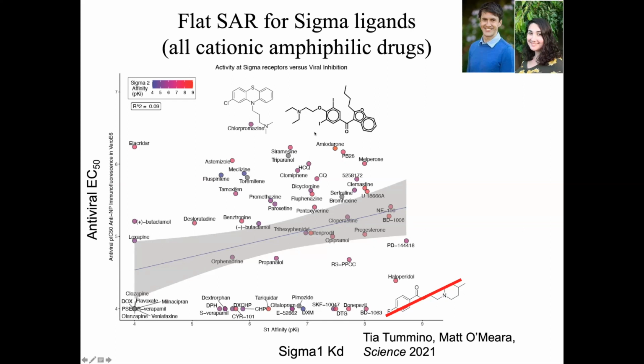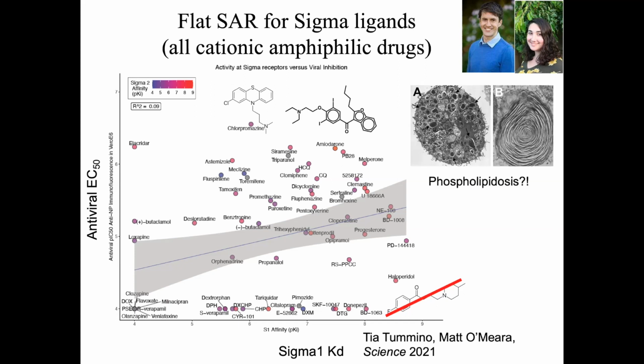And eventually, what I remembered from all those med chem lectures that I spaced out on was that these guys are sort of notorious for inducing phospholipidosis. And phospholipidosis is a disruption of lipid homeostasis. It's a big problem in drug development because it causes late stage tox, and these molecules are well known to do that. So we wondered, okay, is the phospholipidosis behind the antiviral activity? The characteristic of all of these molecules is they're called cationic amphiphilic drugs. So they've got a cation at physiological pH. They bear a positive charge. They're greasy, and they're known to lead to phospholipidosis.